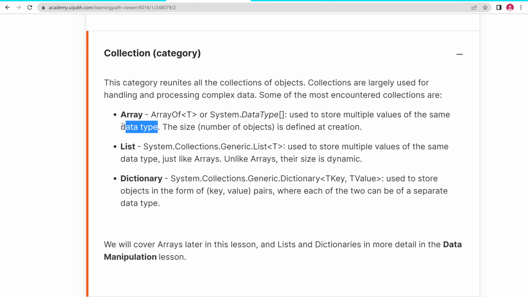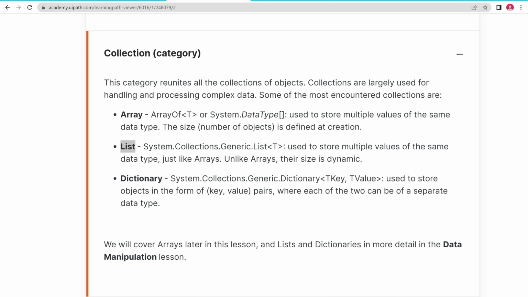The size of the array is defined at creation. So the number of values we are going to store in this array will be defined at the time of creation. So this is the array definition. Clear? Now let us move on to list.